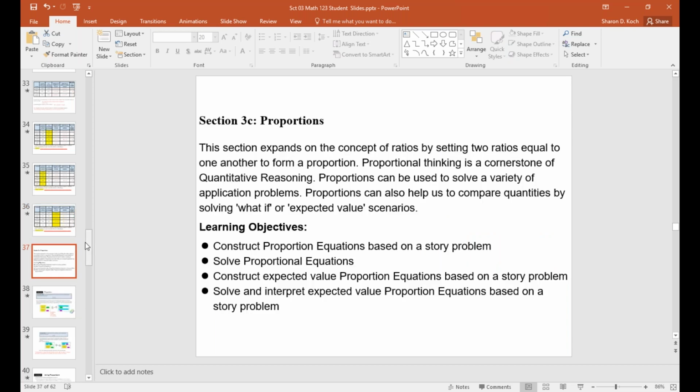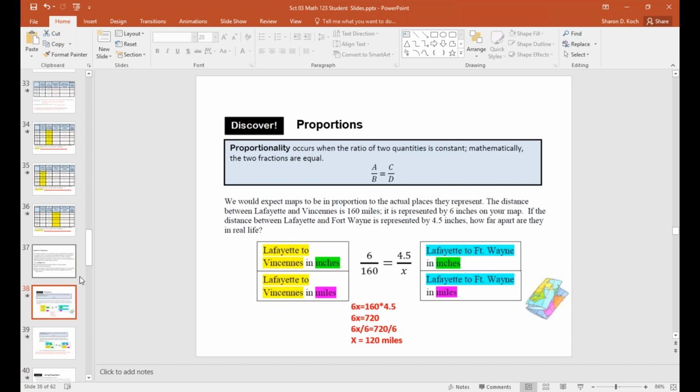Okay. So the next thing we're going to talk about is proportions. We're going to expand on that concept of ratios. Proportions are basically saying that two quantities, in other words, two ratios, are equivalent mathematically. So think of two fractions. We know that 1/2 is the same thing as 2/4. The only thing different is it's got a different size denominator. So knowing that, we can use the idea of proportionality to figure out a missing value.